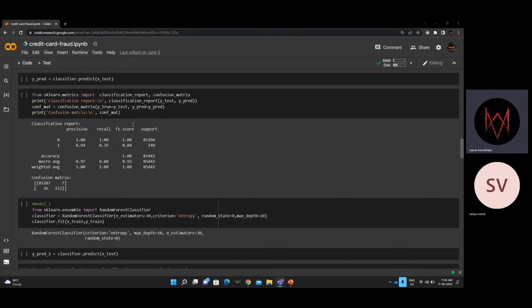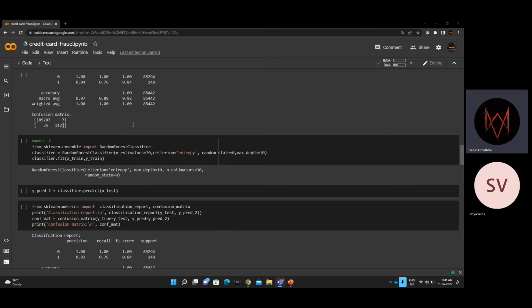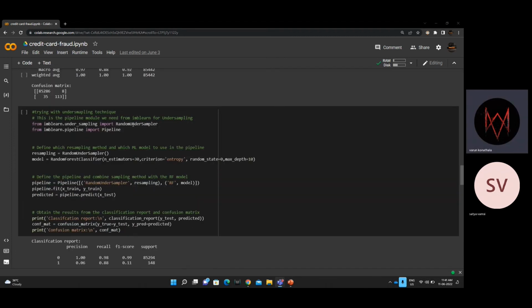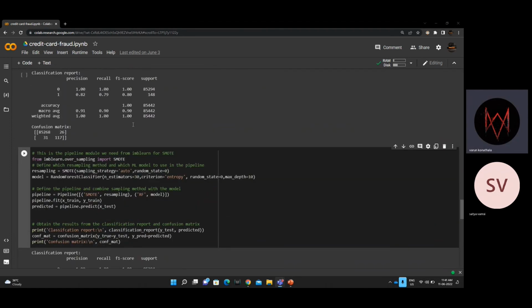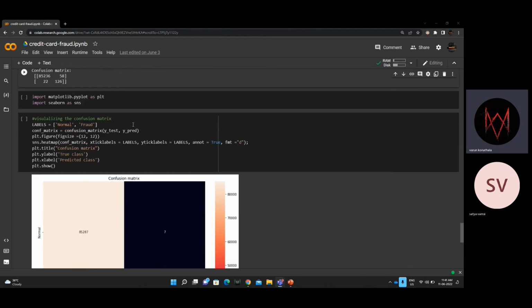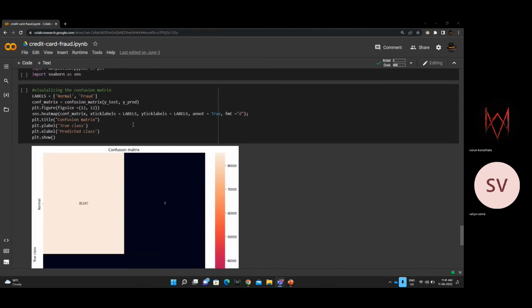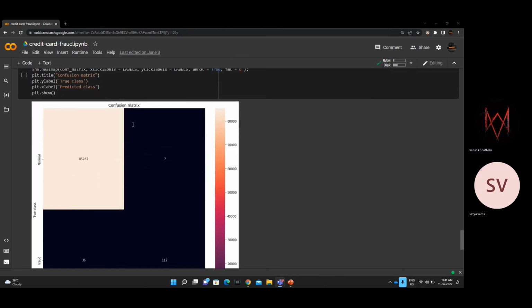Based on the training and testing, we will find the accuracy value and confusion matrix. After performing the training and testing, based on all the values, we will plot a graph, the confusion matrix, which helps us to segregate the fraud transactions and valid transactions.